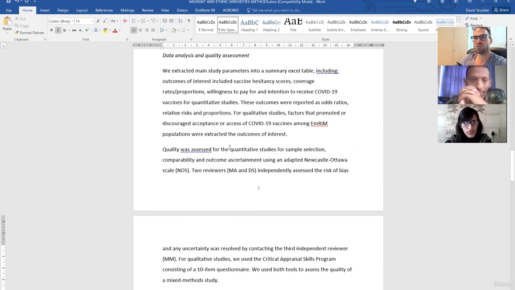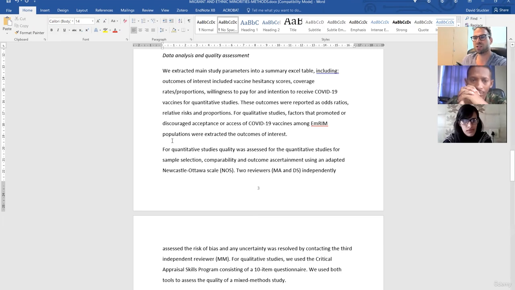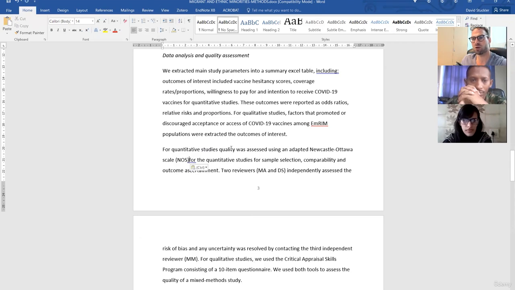So quality was assessed for the... I think let's specify this. Did you assess quality? Good. So what I'm doing here is keeping parallel structure, right? For qualitative studies, this. So for quantitative studies, this. Quantitative studies, quality was assessed. And see, this is kind of keeping related concepts together. So that point in the elements training video, quality was assessed using an adapted version of this. So I'm getting this closer to where quality is in the sentence.